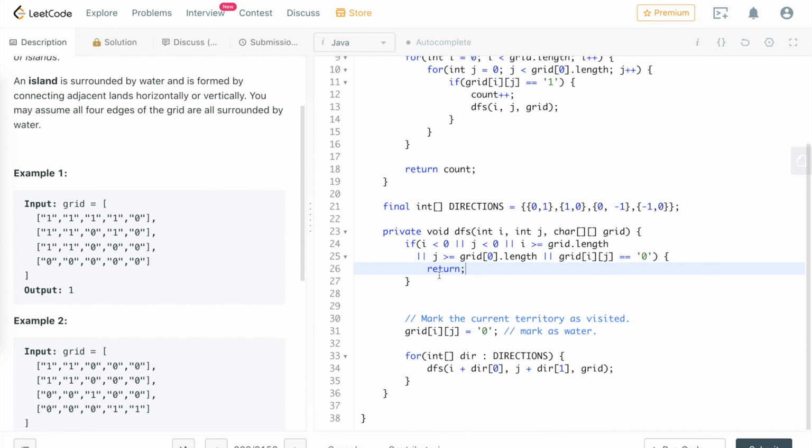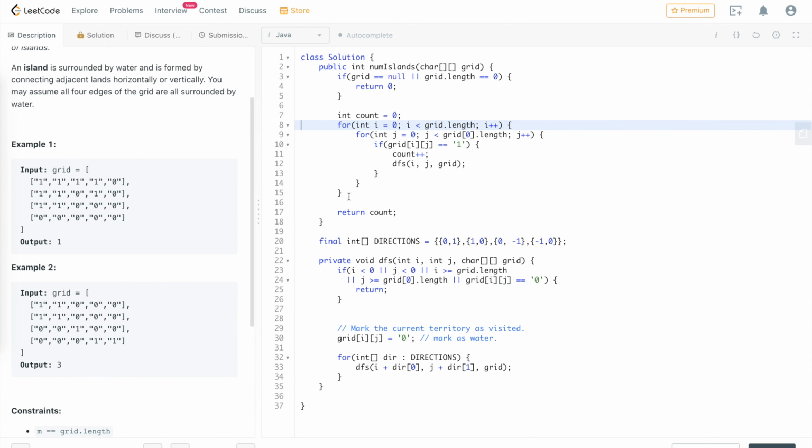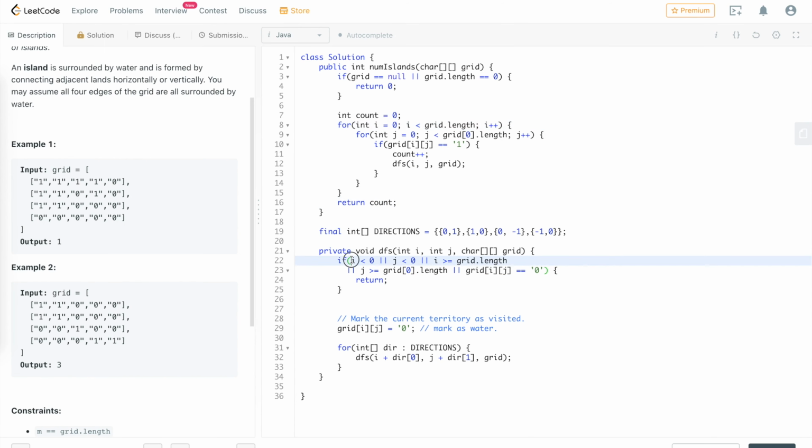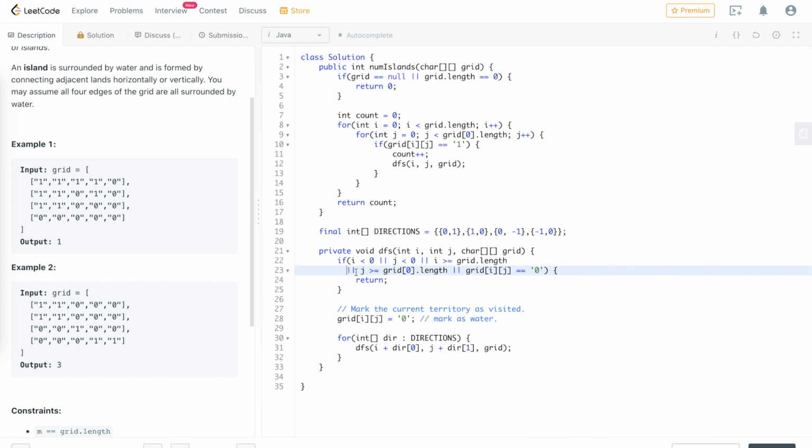Don't do anything. Okay, so this is the base condition. This means that we are in the right island and we don't run into any array index out of bound exception, and whatever count we have over here, we'll just return it. So that is it on dfs. Let us run this code.